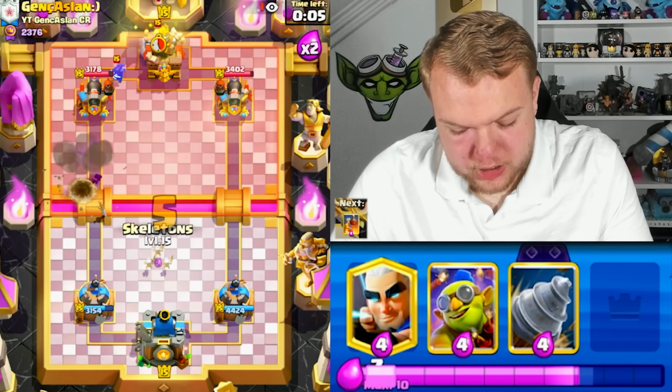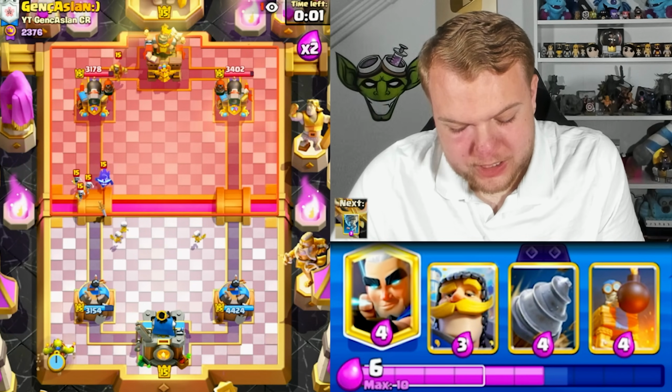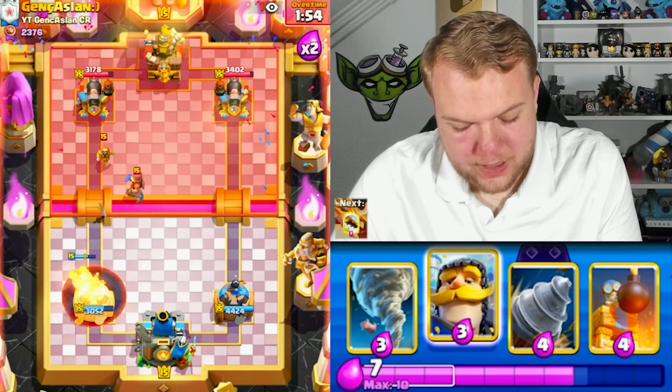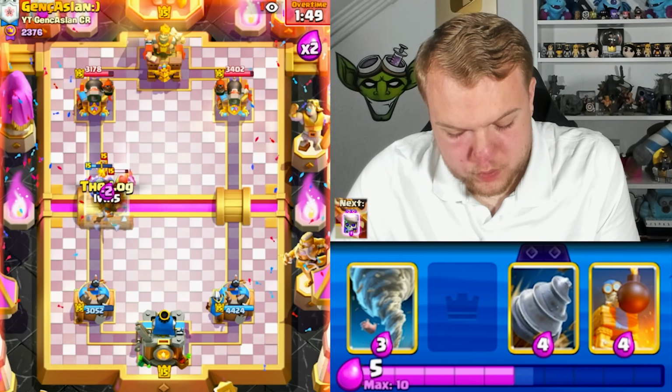Okay, let's go with a Demolisher, or let's go with Skeletons first. Let's then cycle Demolisher in the same lane. I feel like I should try and switch lanes here, but at the same time, going same lane is not a bad thing either. And he's just cycling Void Spells. Like, he's just trying to get damage with the Void Spells. I think I'm gonna go Knight up high, and then I'm gonna go with a lock here as well.